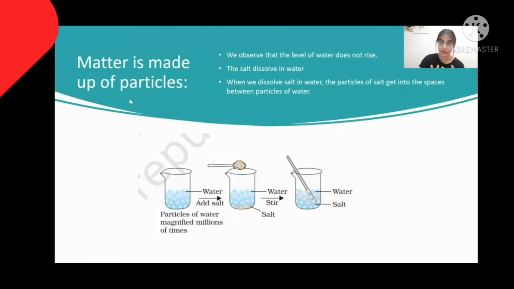This activity proves that matter is made up of particles, small and tiny particles, and it differs. In solids, those particles are heavily attracted to each other and they are very close by, but in liquids they have some spaces. In air it has bigger space than liquids, and these particles are constantly moving.